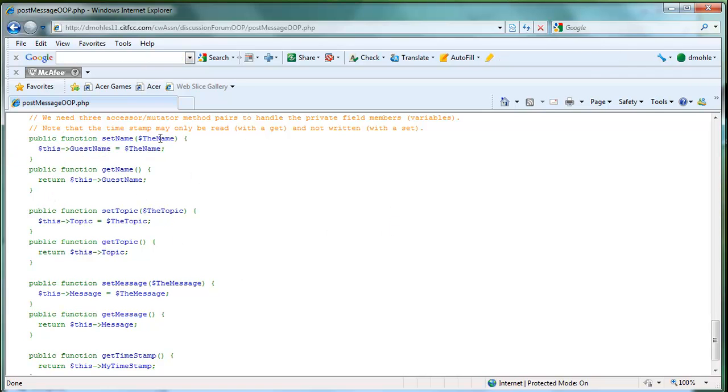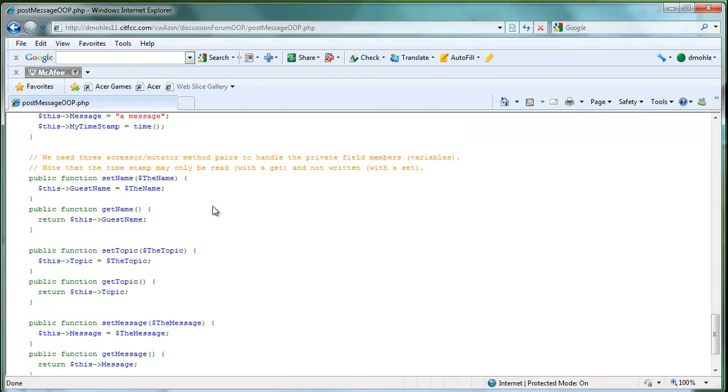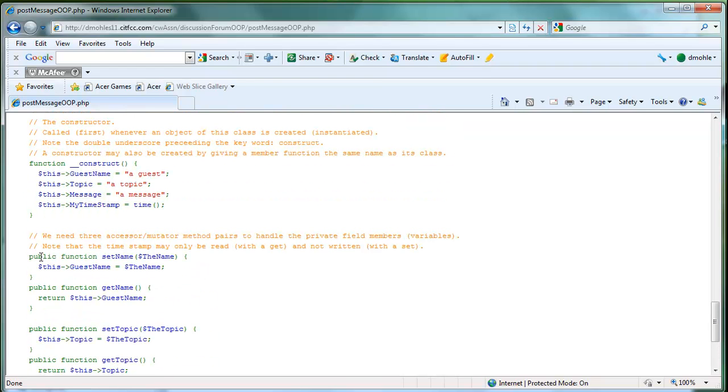Notice here I am allowing, because it's public, I'm allowing access to this function called setName. And these are all in pairs except for one that we'll take a look at in just a second. So I cannot directly access guest name, but I can get to it, pun intended, with this get name function. So you'll see in a second when I instantiate my object and use get name, this is what I'm allowing access to.